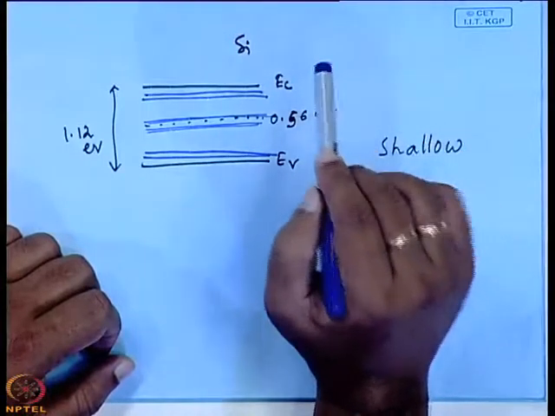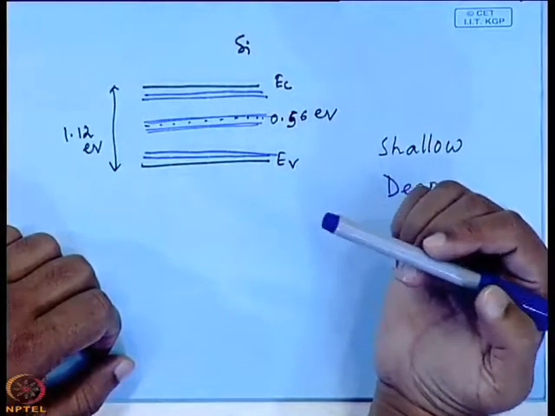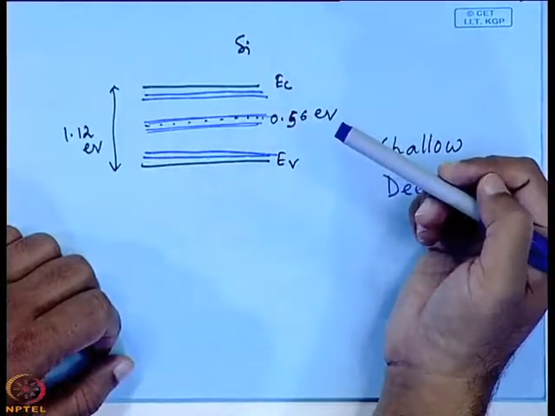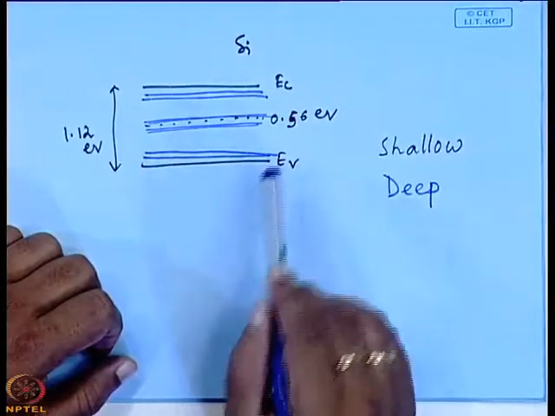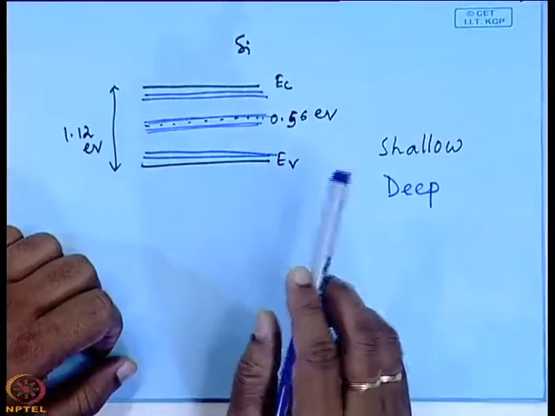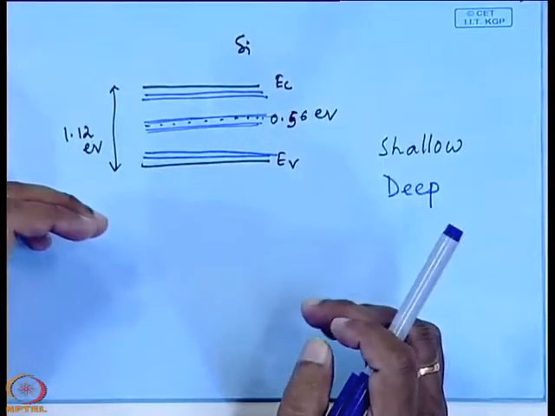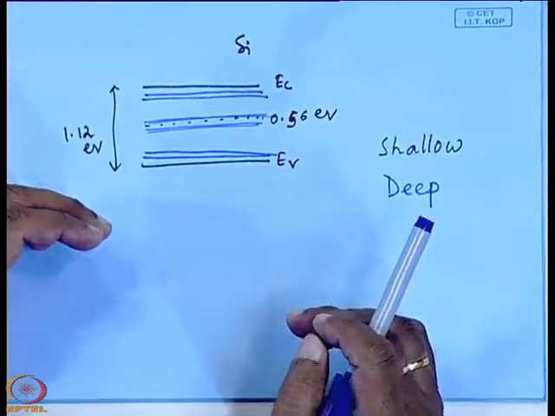So, at the conduction band you will find many electrons coming out from the donor atoms, and the donor atoms will be ionized. Immobile ions will be there. Similarly, for acceptors, holes will be given, that means it will act as an acceptor. There will be many states which can accept the electrons.